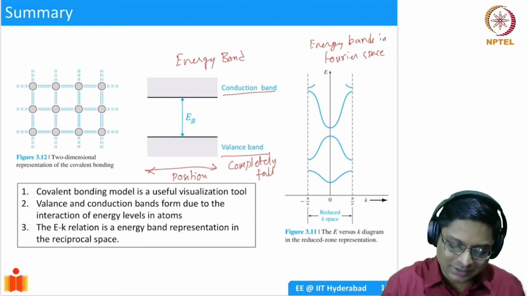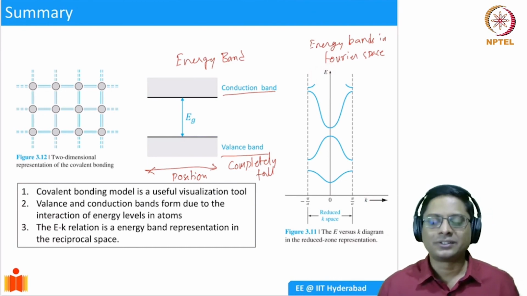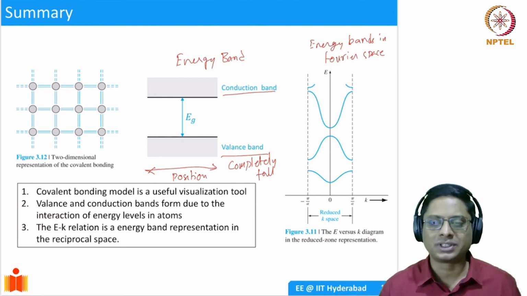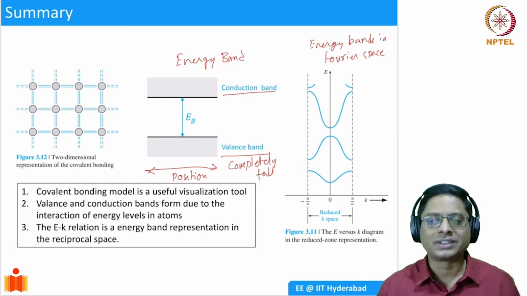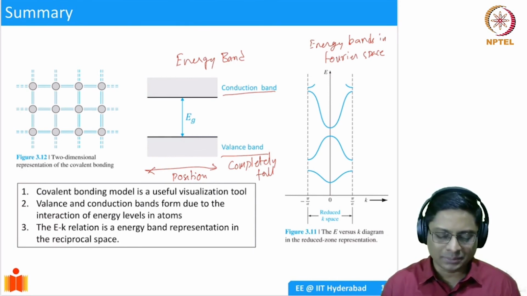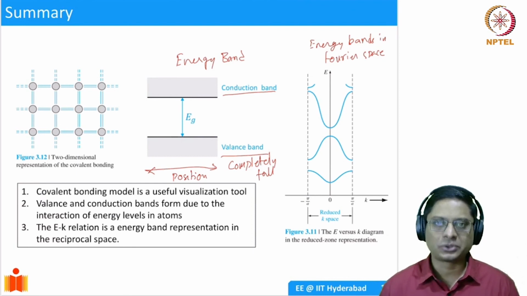These are useful for identifying what is a direct and an indirect band gap semiconductor. For that purpose, I'll use it next time. After that, we don't really use it much, except for a couple of occasions where we talk about mobility, effective mass and things like that. We will talk about it. But I just want you to accept that there is an EK relation. The EK relation is essentially the dispersion. I also call it dispersion.